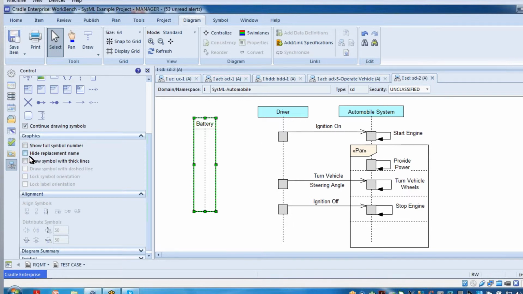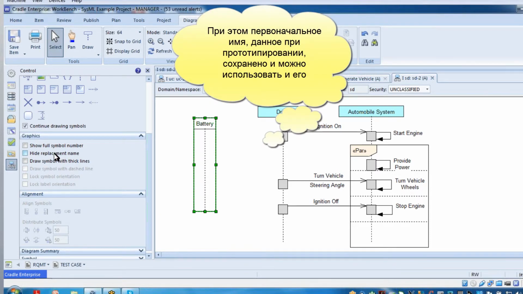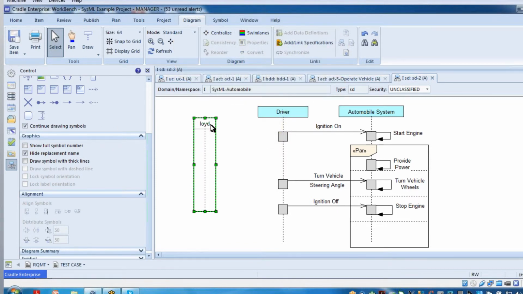But there's also one here called hide the replacement name. If I click that, it hides that reference element block called battery and just shows the lifeline name. If I unclick it, it shows me the actual block that lifeline is representing.